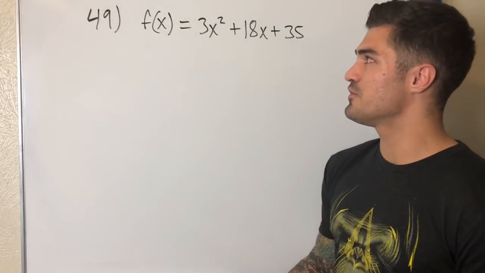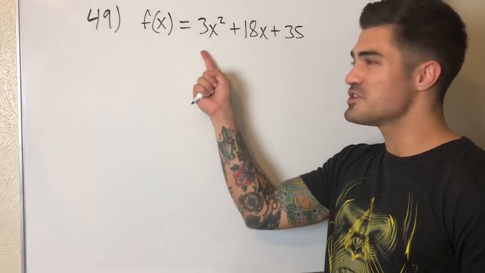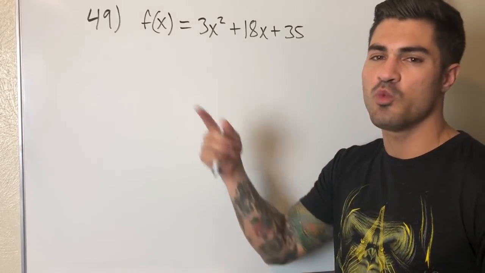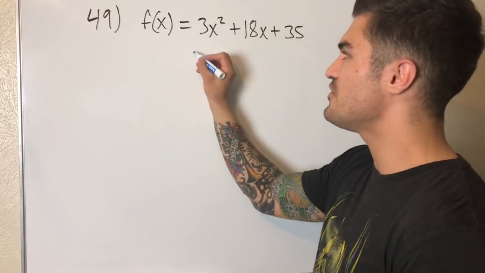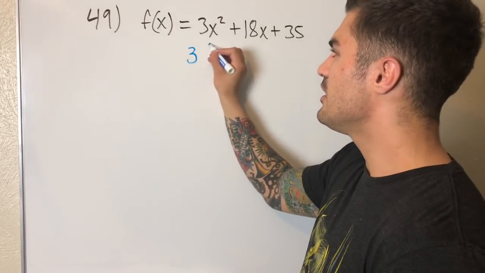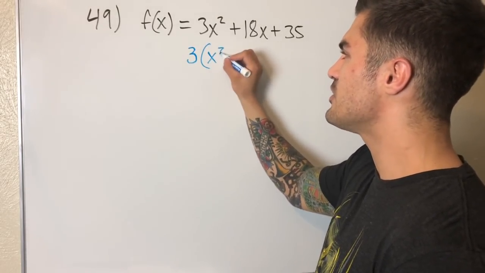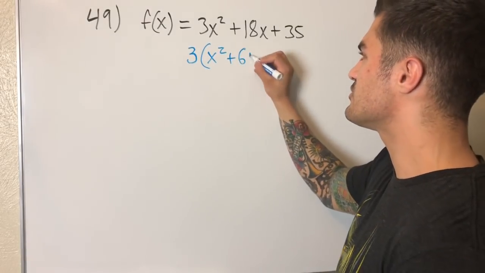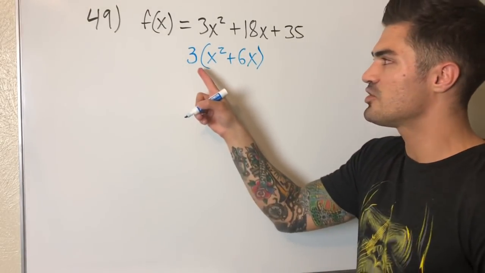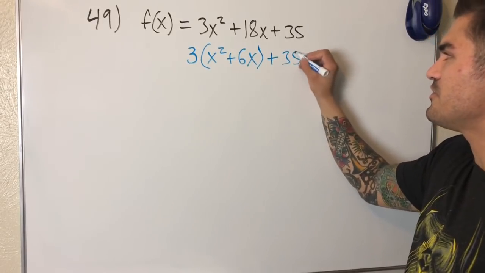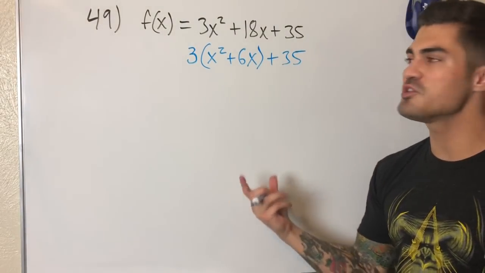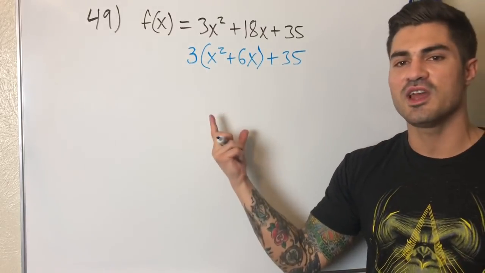But to complete the square, the first thing we need is whatever's in front of this x squared term to be 1, all right? So luckily, these share a common factor of 3. I can factor this 3 out. And once I factor the 3 out, I just have x squared plus 6x, right? And I can check that this is correct. If I put this 3 back in, I get right back to where I came from. This plus 35 is still chilling out there. Well, that's the first step, is you always want to make sure whatever's in front of the x squared is 1, okay?